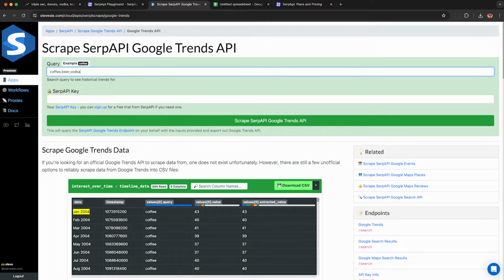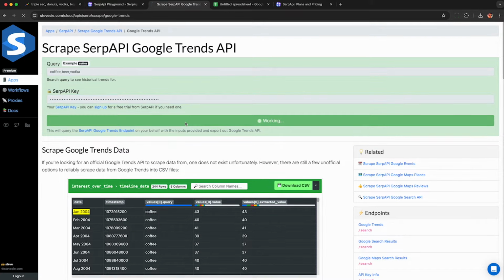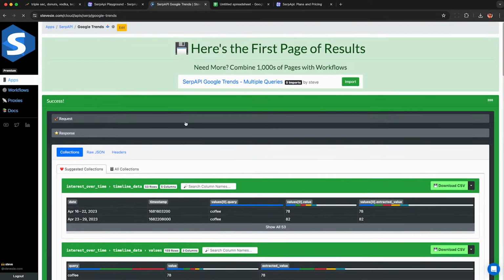I'll do a quick demo here with 3 search terms, plop in my SerpApi key, and this will count as one search towards my 100 limit, so keep that in mind when you use this platform. It is freemium, by the way. You can download up to 10 rows of data per day for free with my service.